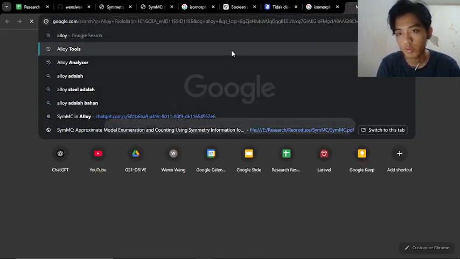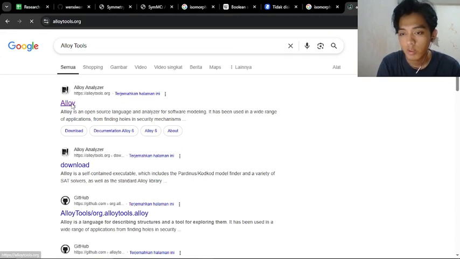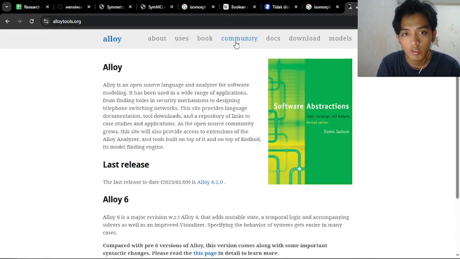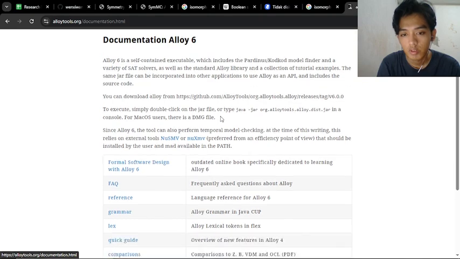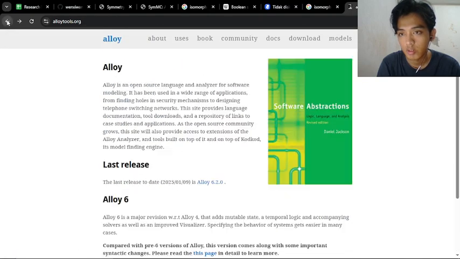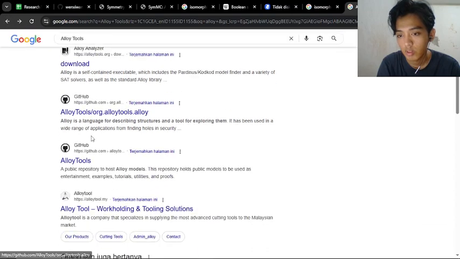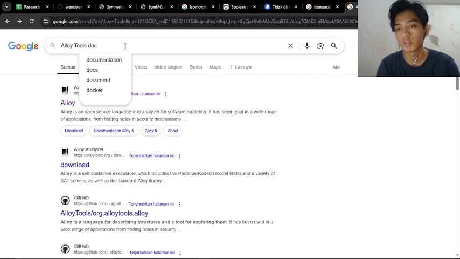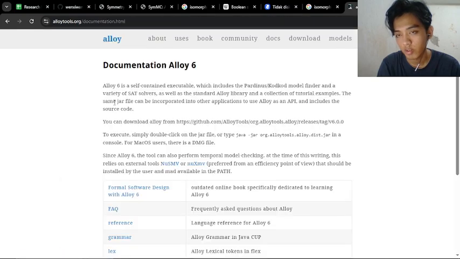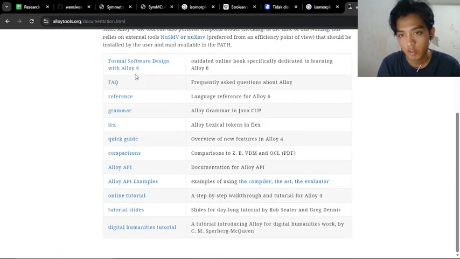Alloy tools. Okay, so if you look at this, there is the documentation. Docs. Where is it? Alloy tools documentation. Okay, here, I think here it is. Formal FAQ comparison quick guide.